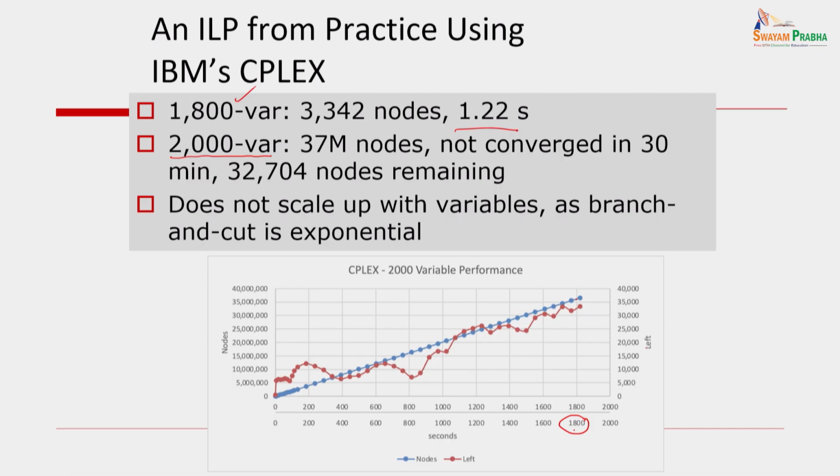Of them, this side is how many are left, how many are still to be fathomed. Unless you fathom everything, you don't have the final solution. You see, they are fluctuating because sometimes they can fathom more, sometimes less, but still about 34,000 or 35,000 are open. So I thought, oh, we terminated a little early. Maybe we should go another half an hour. So we ended up running for 15 hours.